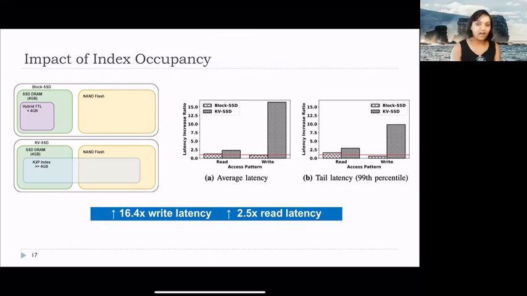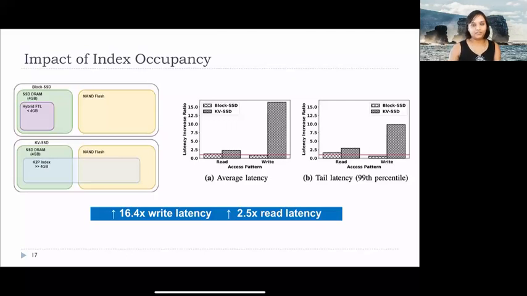So when we have a large number of KVPs, the index occupancy increases. As a consequence of this increased index occupancy, the index size increases. This increased index size may not be small enough to fit inside the SSD on-chip DRAM. So it can overflow to the physical flash, and definitely an access to on-chip DRAM is much faster than an access to the flash chips itself.